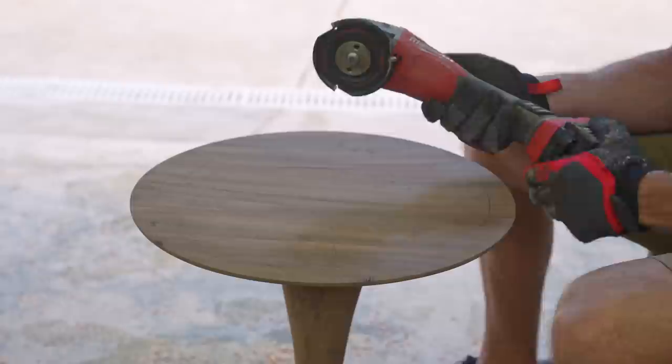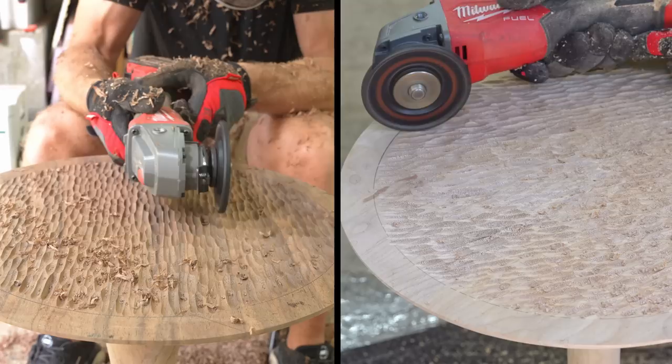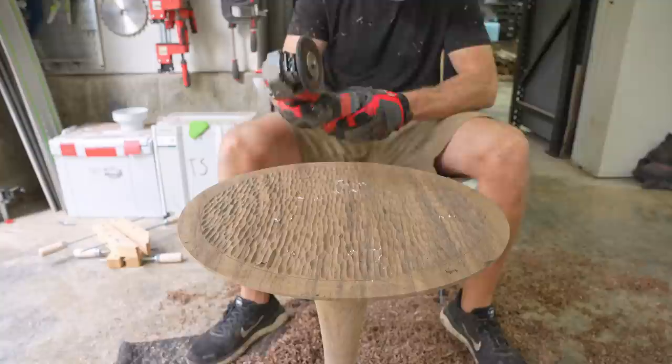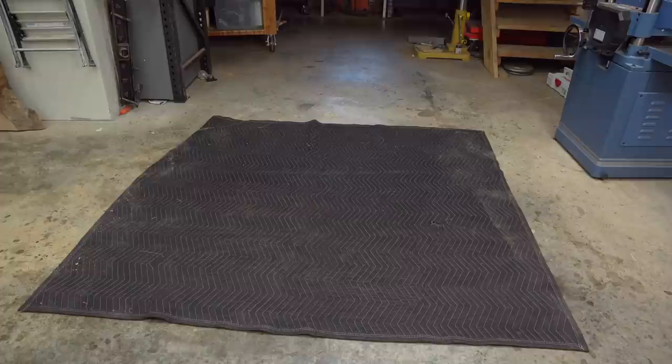Whenever I'm making one of these tables, I like to hollow out the center section of the base so it's just a nice small ring that sits perfectly flat — something I learned from looking at cereal bowls and other things that sit on a flat surface. It's much better to have a small ring instead of a big wide surface. I have this cool carving disc that leaves a really clean, cool pattern — it's just a little time consuming and messy, but it's a nice custom touch to the bottom of these tables.